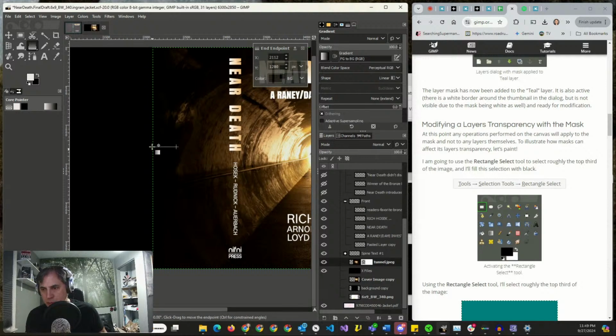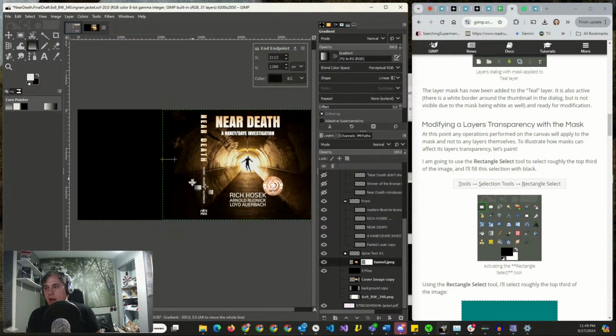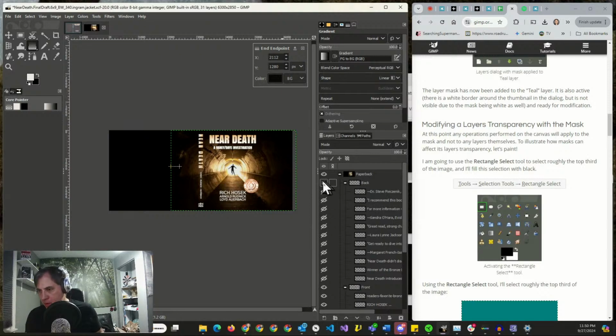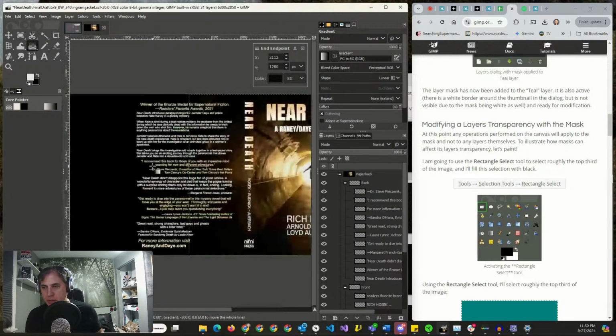So I actually probably want that right there on the edge. And that brings that layer mask in. So perfect. All right. So now I can bring back in the back cover here and see what that all looks like.